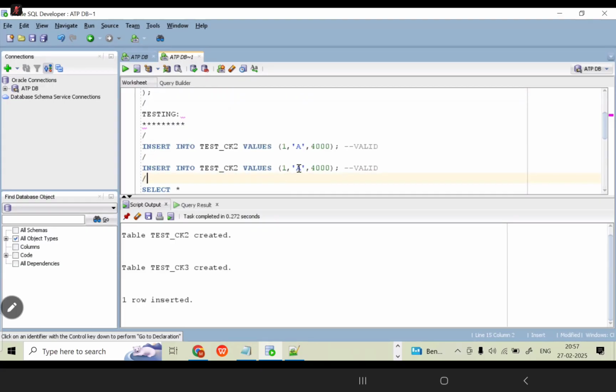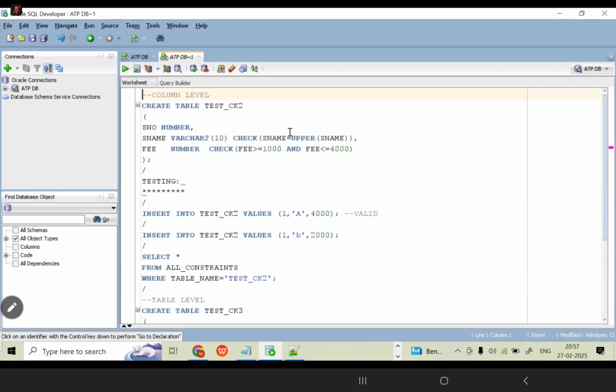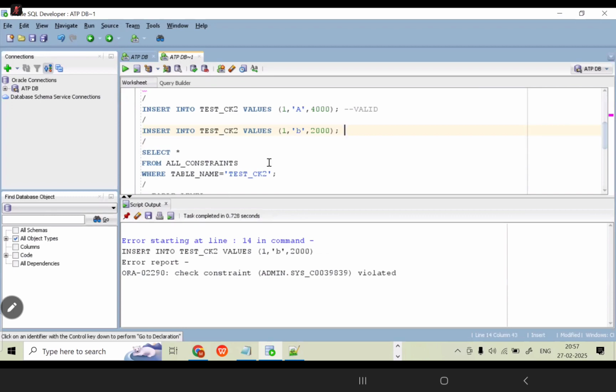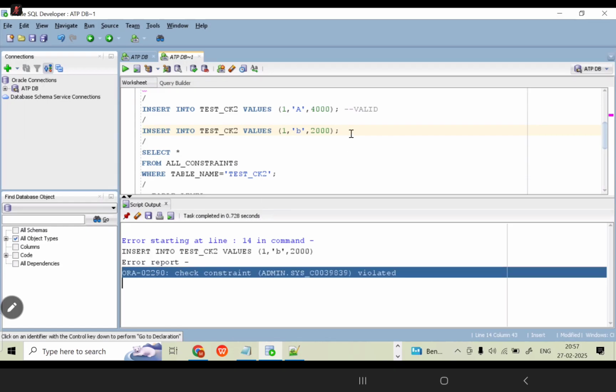Here I am going to give B, and here 2,000. Now you can tell me, is it valid or invalid? Invalid. Why? Uppercase letter should be written. While creating the table for this particular column, what type of function did you write? Character function. What type of character function? Upper. What is the purpose of upper? It always converts to uppercase only. But here, what type of data have you given? Lowercase data. Now it simply throws the error. Here the name is lowercase b, and it won't convert. That's the reason it immediately throws this error.